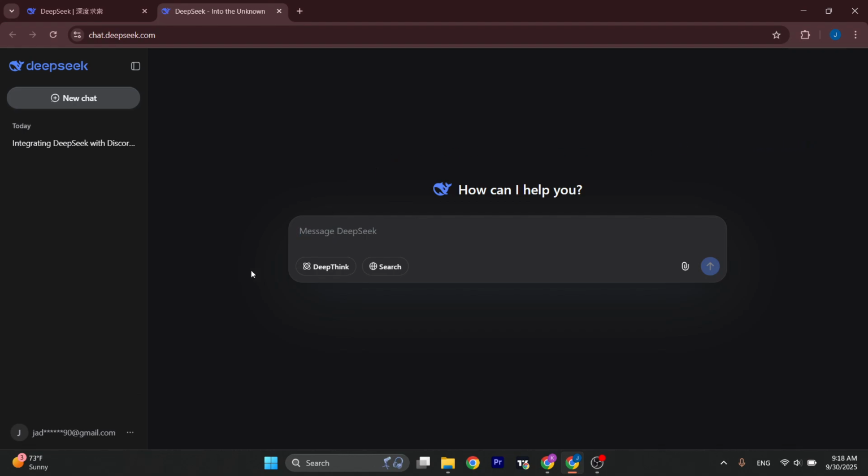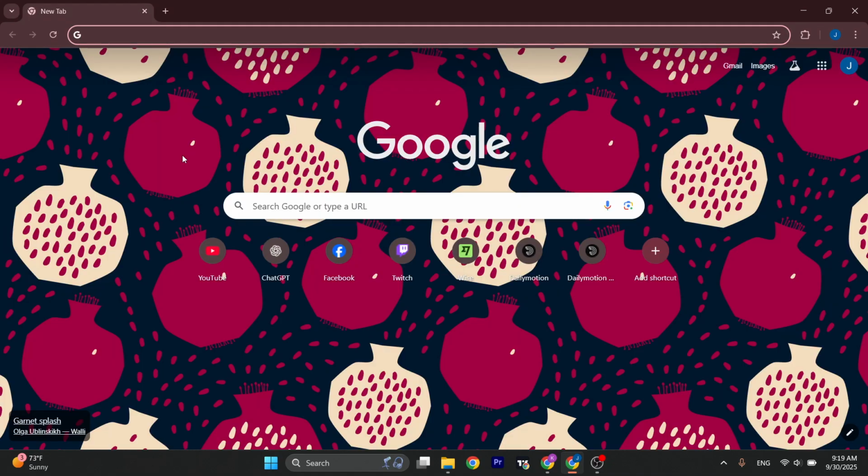If you don't yet have an account of Deepseek, make sure you sign up with your phone number or your email address and then create a password. Once you've now created your account of Deepseek, you can use it for general use or use it for web searches or deep thinking as well. So that's a video about the way that you use Deepseek on your PC.